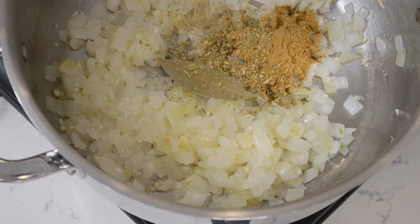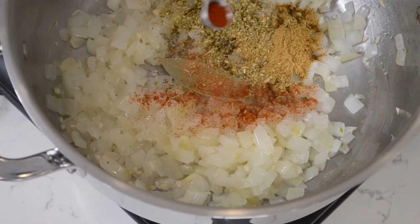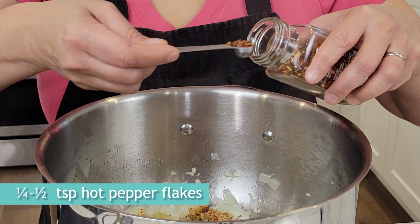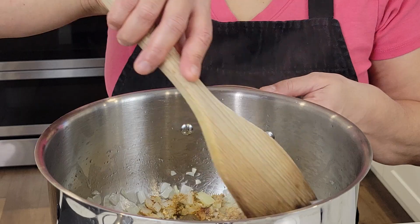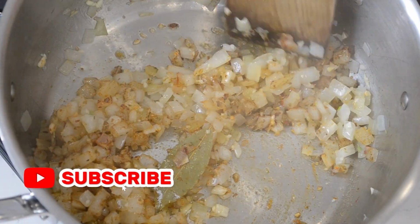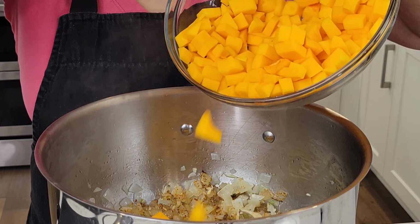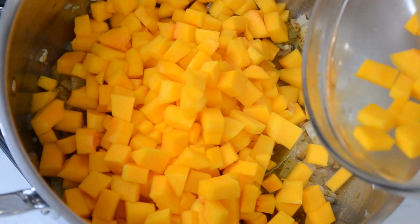And for even more flavor, I will also add some cumin, oregano, chili powder, smoked paprika, and hot pepper flakes to the pan. Once again, giving it a stir and letting the spices roast for a minute or two. Now I will add our diced butternut squash, combine it with the spices, and let it cook for a bit.